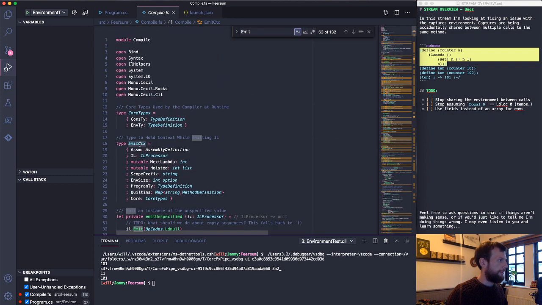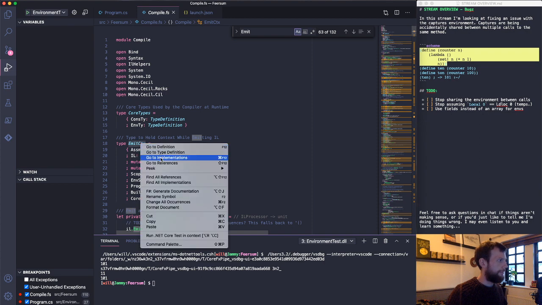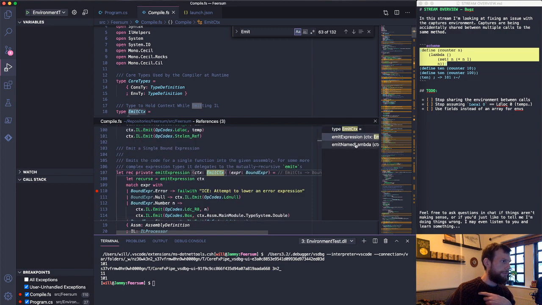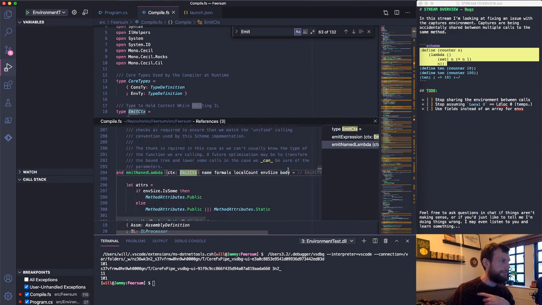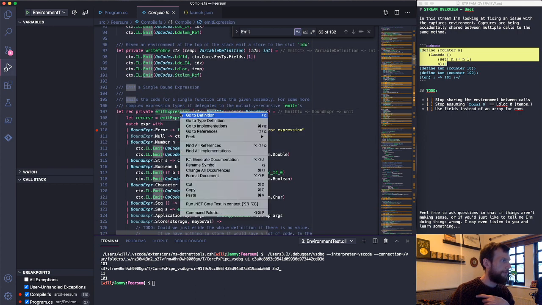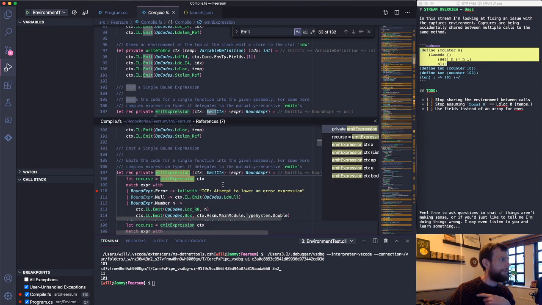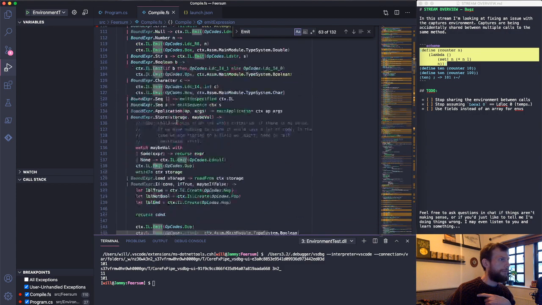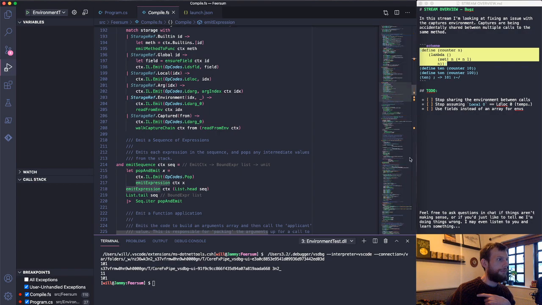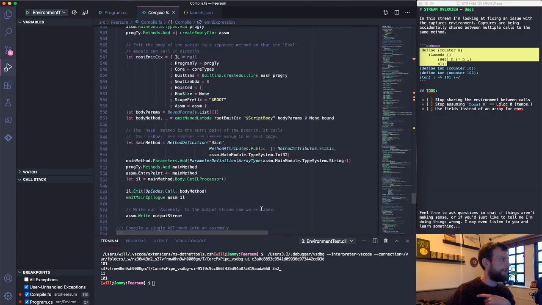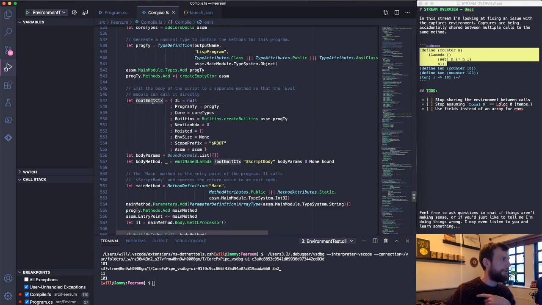We do that in 2 places. The first one is right down at the bottom where we create the root emit context.